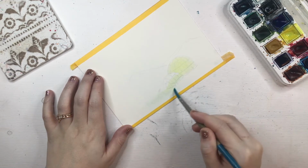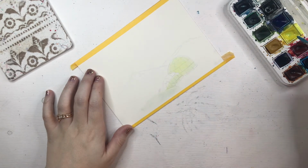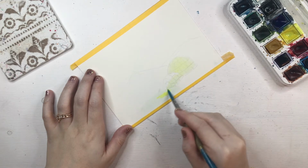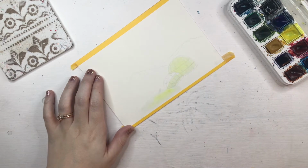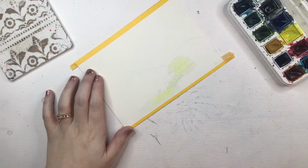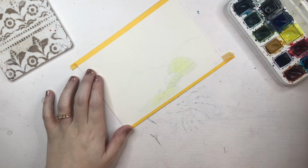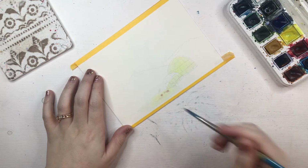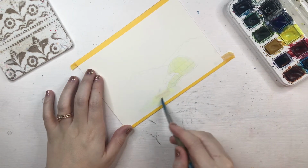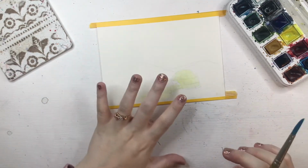So I'm just watering it down right here a little bit. Add just a little bit more onto the snow and just kind of blend that out. Add just a little bit of some pink paint in there just to give a little bit of variety. All right, and then we're gonna leave it like that. So that's gonna start to dry.